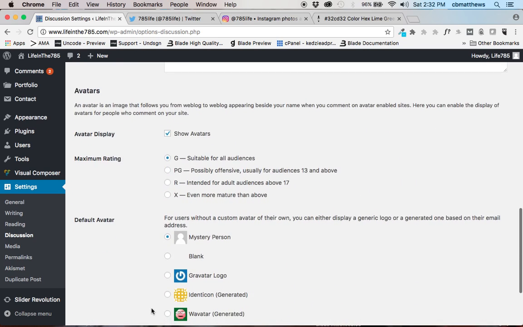You could change the little avatar that would be associated with the post author's name. There are a lot of different little things, but we'll come back and look at the discussion section later, when we'd also be talking about possibly adding more users to the site. The media section is normally pretty straightforward.